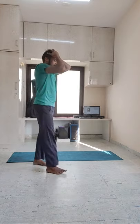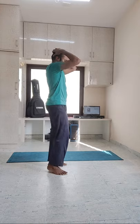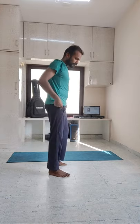So let's start with the kicks. Get ready. So firstly, what we're gonna do is keep your left leg forward. Okay, left leg forward, bend your knee, left knee bent. And right leg at the back. Hands above your head. So you need to bring the right knee up. You bend your right knee and hit the right knee to the right shoulder.